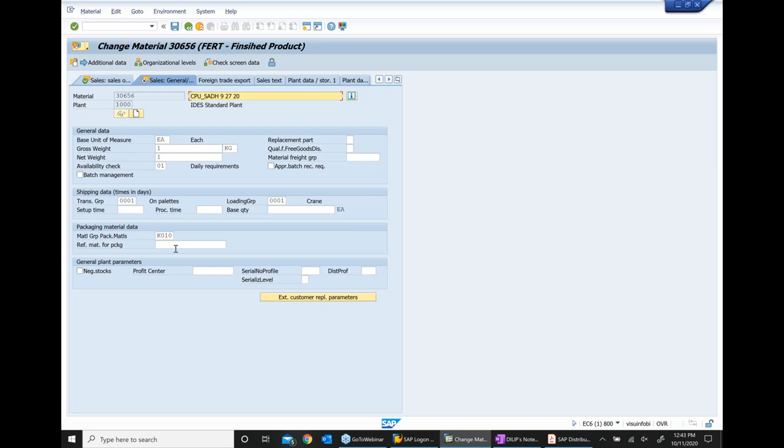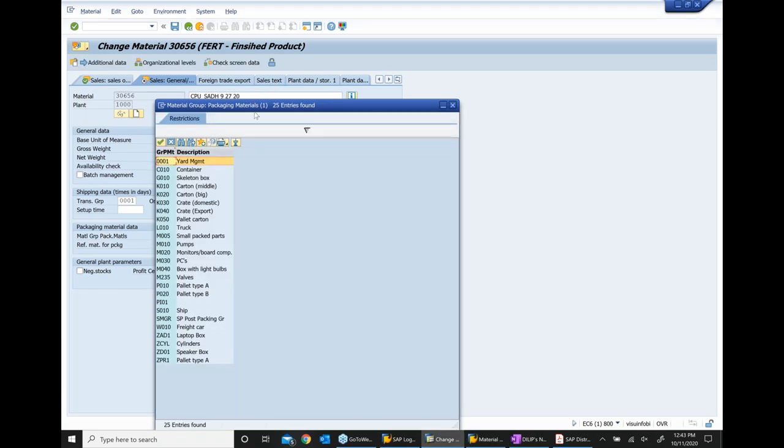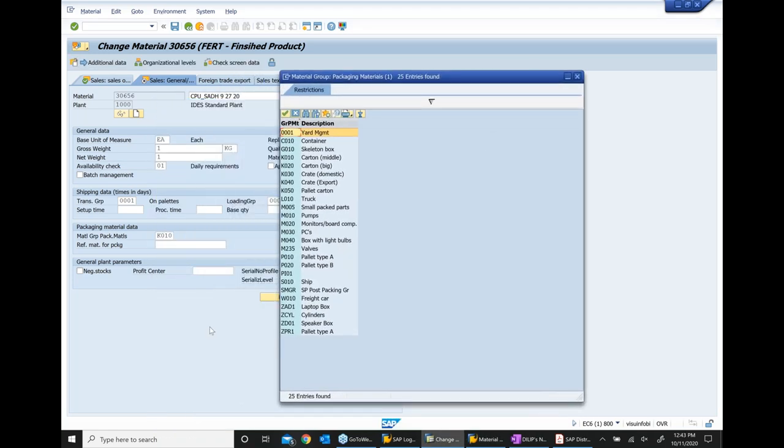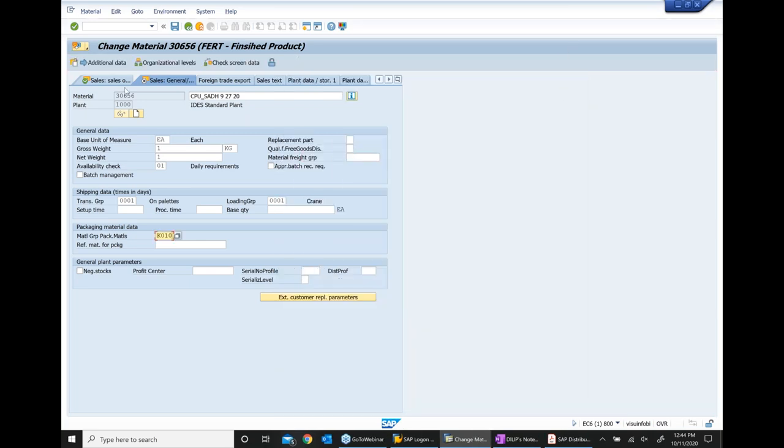Now here in the material, we should have this field. This is called packaging group material. We already have a K010. Now what does K010 basically mean? You have different options. You can create more options. So K010 means you can put in the carton material. K20 means you have a carton bag. You can put this in pallet. You can put in cylinders, whatever, a lot of things. So what kind of box, what kind of carton, what kind of packaging unit you want to use, this should be assigned. So we have here K010, which basically means this material can be packed in the carton. Okay. So we have that.